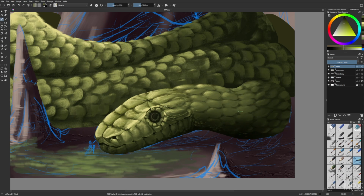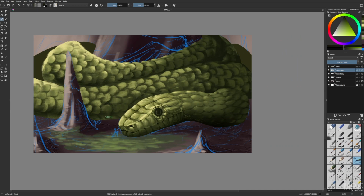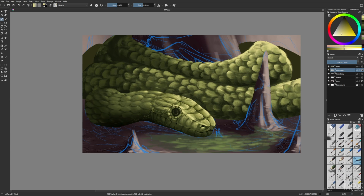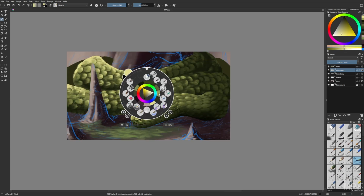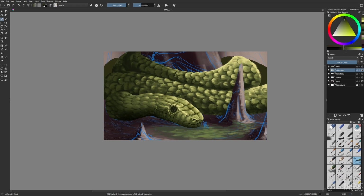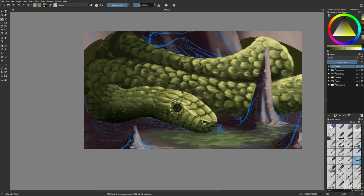Anyway, at some point with the scales, I do something that real scales don't have, which is I give them sharp points. Some scales do have sharp points, but I'm talking about tiny little serrations and not a single point, which is what I am currently doing. So as you can see, instead of one large point, it's a bunch of tiny points that kind of look like moss. But it's obviously growing with the scale, whereas moss would be flopped over, gravity affecting it and all that.